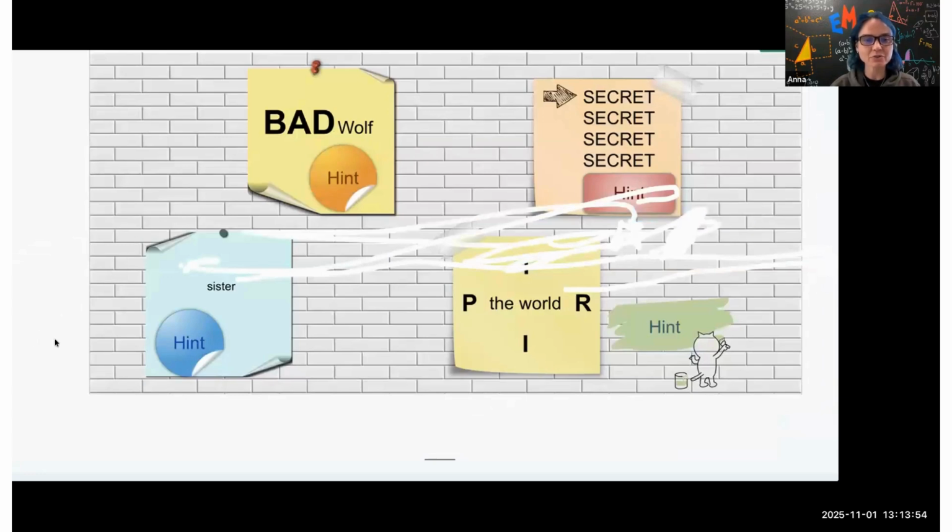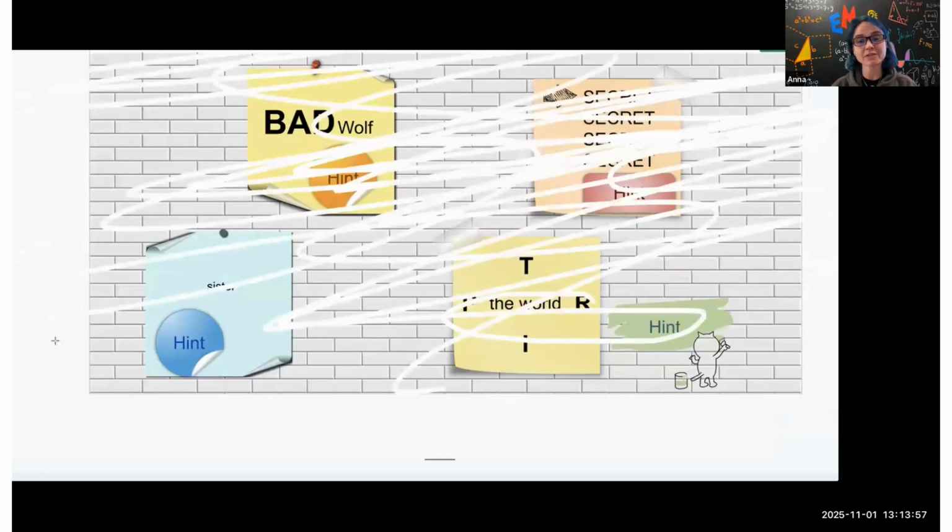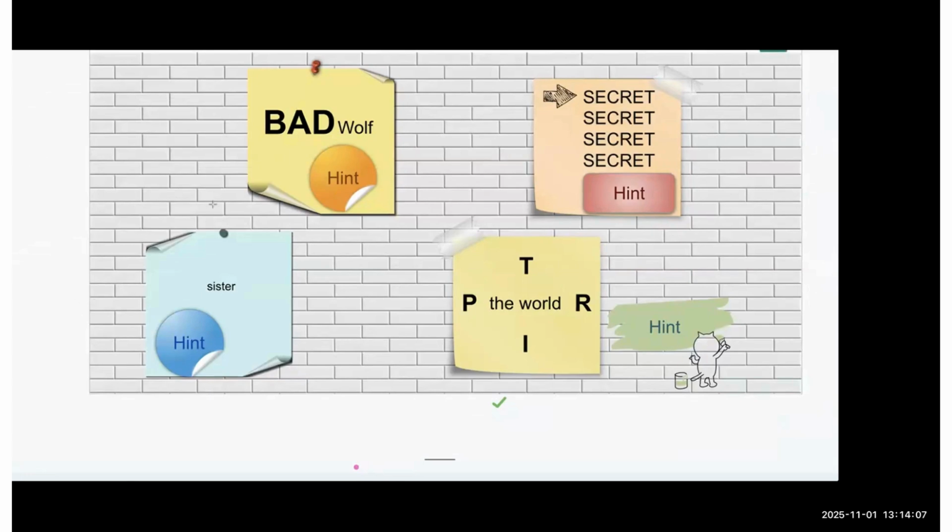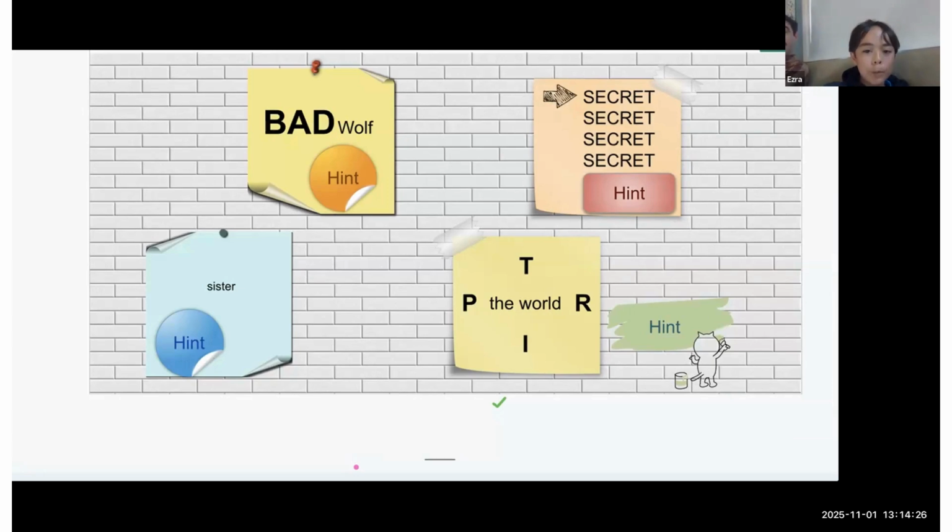Do you guys know how to solve what are they called? Hey, stop coloring on the screen, please. Rebuses. These pictures, each sticker has a secret message written. The way you read this secret message, it's usually a word or a couple of words. Ezra knows something. How about you show us with one of them? Which sticker are you going to do? I'm going to do the blue one. The word sister is little, so that one's little sister.